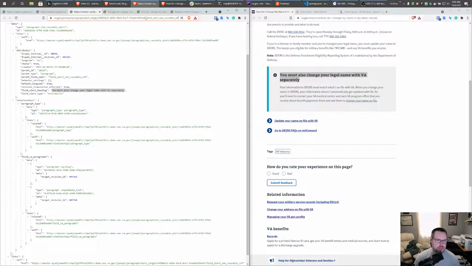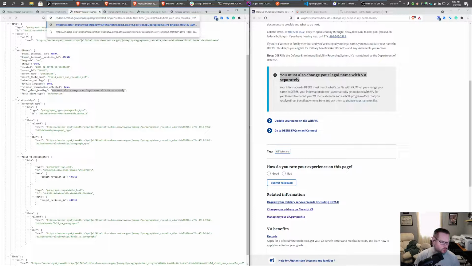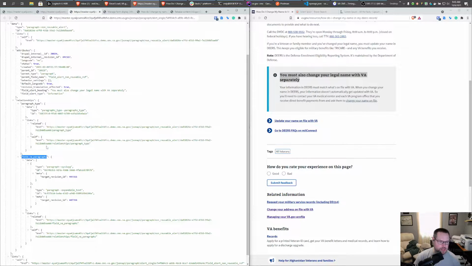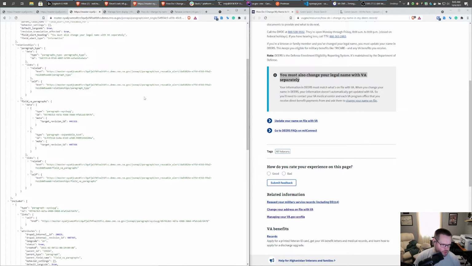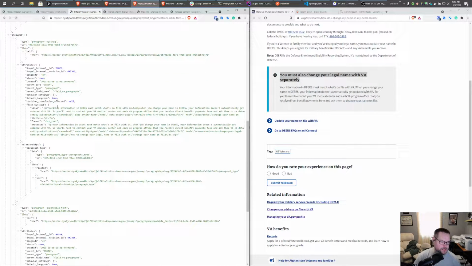Okay, so we're on this alert single, and we have to do, let's go include. We need to pull in, looks like VA paragraphs, right? Yeah, VA paragraphs, because that's the field, and this is a config entity. This is the content entity. Let's pull in VA paragraphs. Cool. Let's scroll down. Hey, look, I found the text. Here it is right here. Your information will be saved. That's awesome. I still don't have these links yet, but at least I have that text.